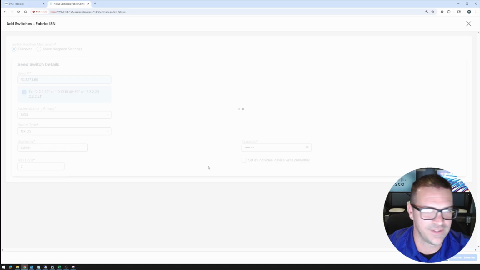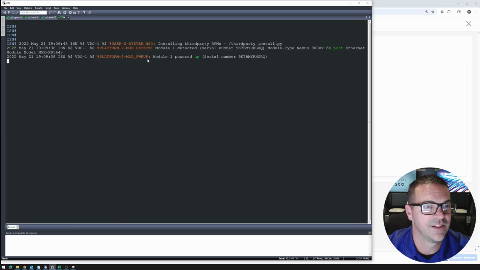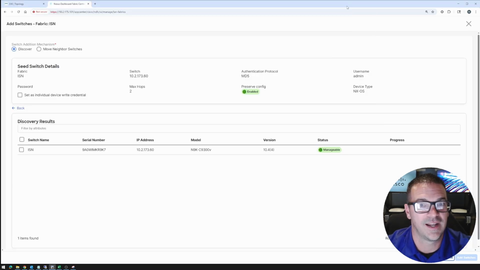So I just powered this switch on. Hopefully it's up. Let's see. It doesn't say system ready yet, so I'm going to assume it's not. Okay, it did pick it up. So we're going to select that. We're going to say add switch.